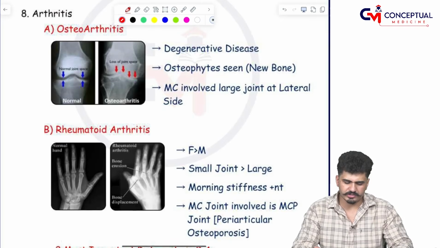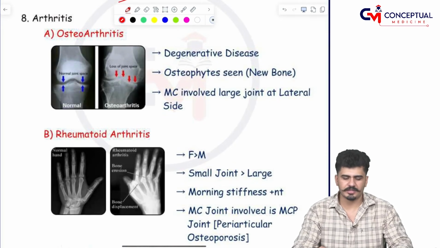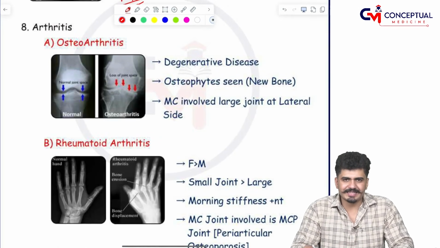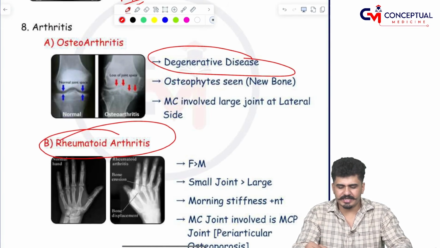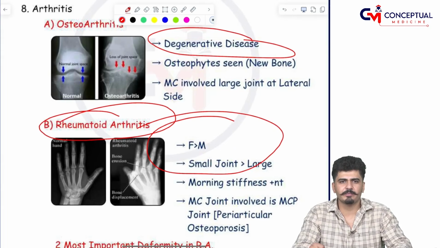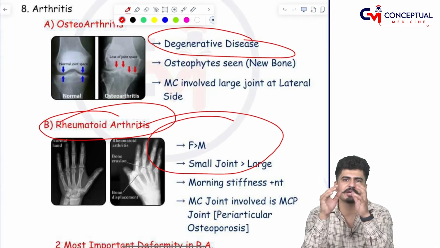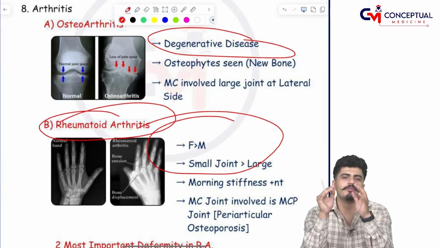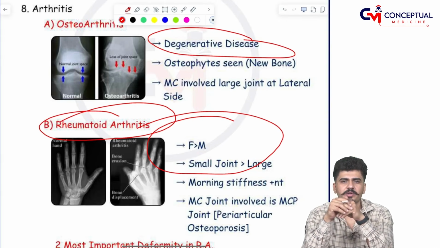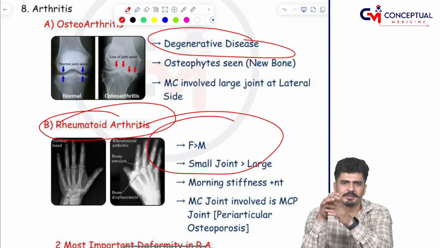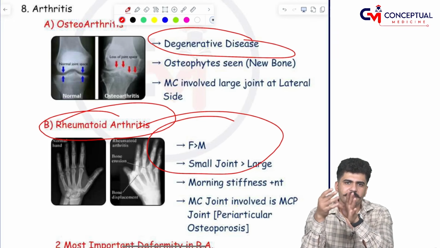Now, arthritis: osteoarthritis versus rheumatoid arthritis. Sir, osteoarthritis is a degenerative disease and rheumatoid arthritis is an inflammatory disease. The patient will be complaining of early morning stiffness of the fingers for more than 30 minutes. C-reactive protein, etc. we are going to investigate, and this is how we will make the diagnosis, and treatment with DMARD, etc. drugs we are prescribing.